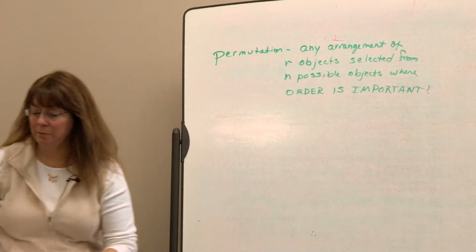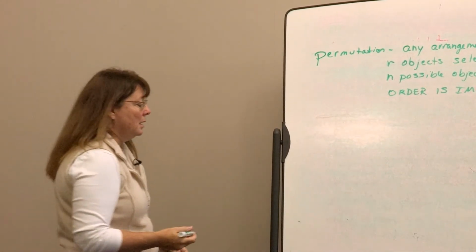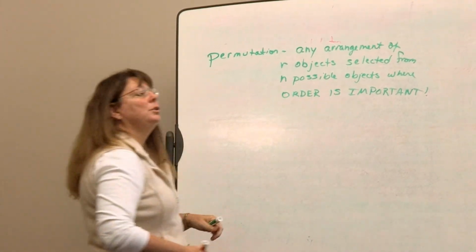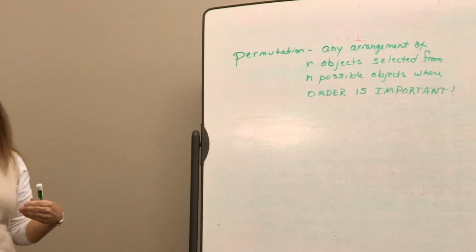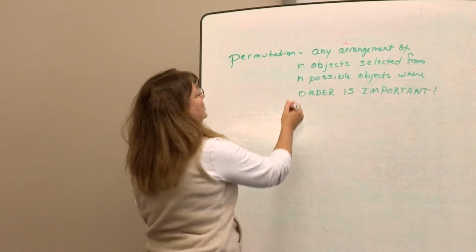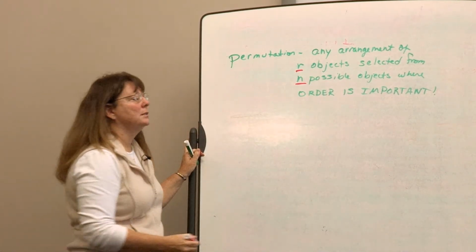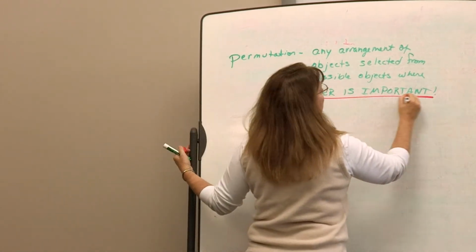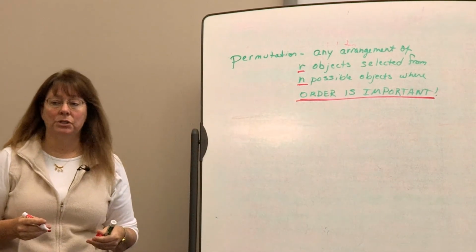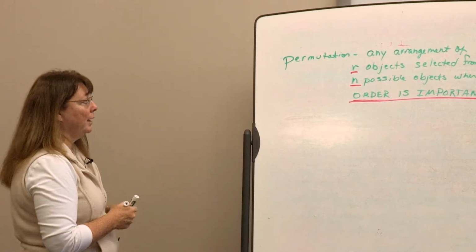I want to give you a formula for permutation, and then we're also going to talk about it using some blanks. But this is the actual definition that you have for permutation. We want to look at how many different ways we can arrange things, so it's kind of like that counting method, but it's arrangement of so many objects out of a total number of n possible objects, and here is your key. Order is important, because the difference between permutations and combinations is going to be whether the order is important or not.